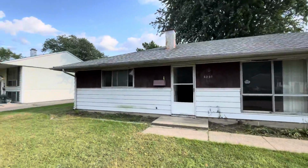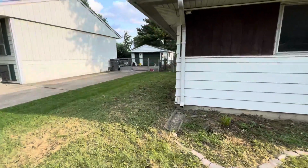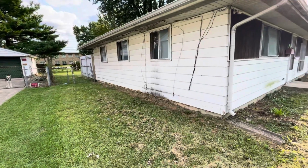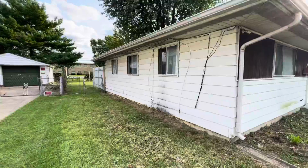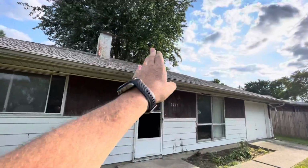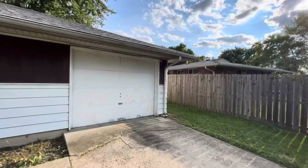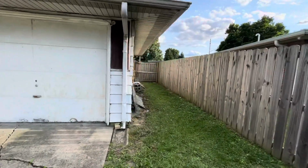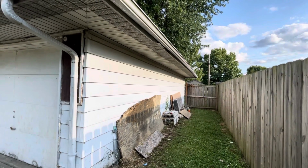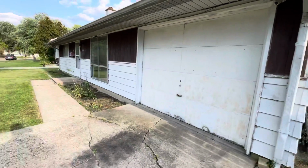Gutters have got all kinds of junk in them. Not the worst growth I've ever seen in gutters, but definitely enough there to give you a little bit of concern. Siding over here doesn't look too bad. Same thing with the fencing, but it's the gutters that cause a little bit of concern. Again, I'm not too worried about the roof, and as I'm walking through here, it seems very level, which makes me feel good about the substructure under the roof. And then looking around here on the side, again, not too bad. A few things here and there probably need to get addressed. But overall, I think not too much.